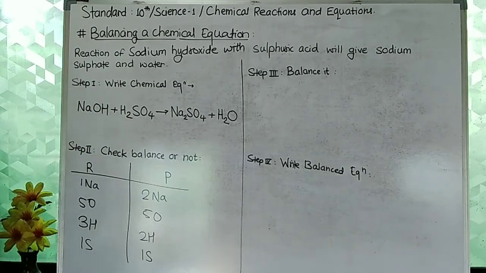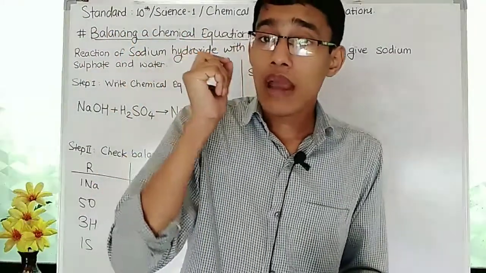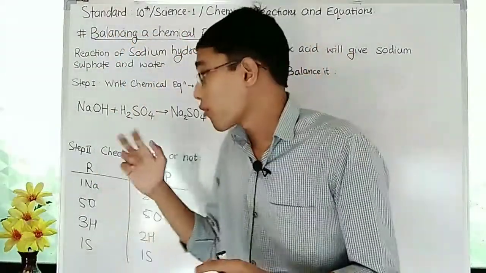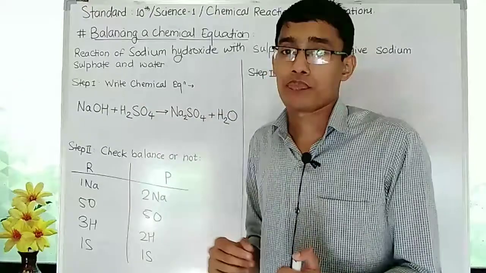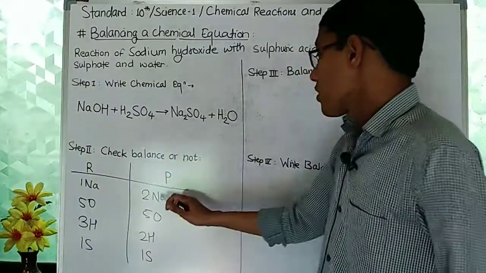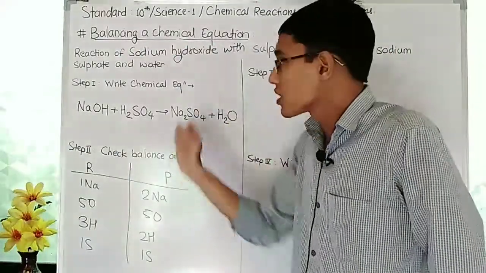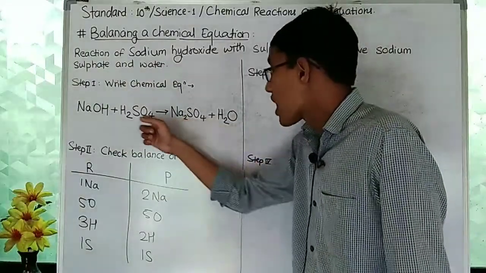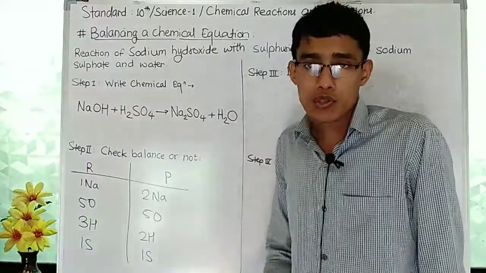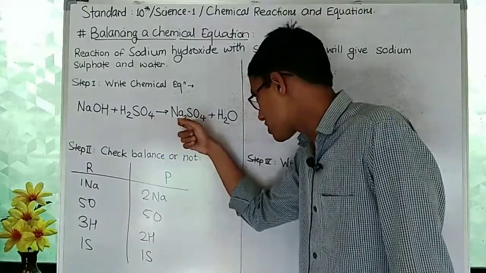Now as it is unbalanced, we have to make it a balanced equation. For that purpose, we have to write the equation in such a way that the number of atoms in the reactant and the product side for a particular element will be the same. So now the sodium atoms in the product side are 2, so definitely we want 2 sodium atoms in the reactant side also. Now we cannot change these numbers which are suffixes to the molecules. You cannot change this 2, this 4, this 2.